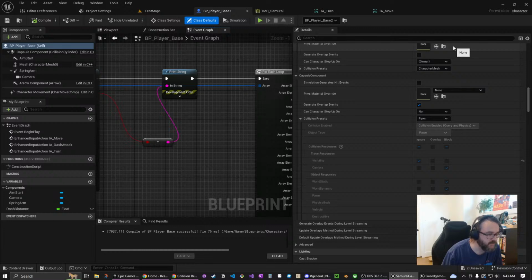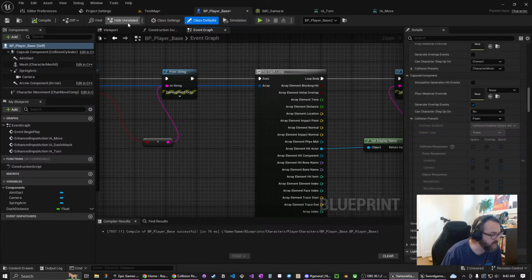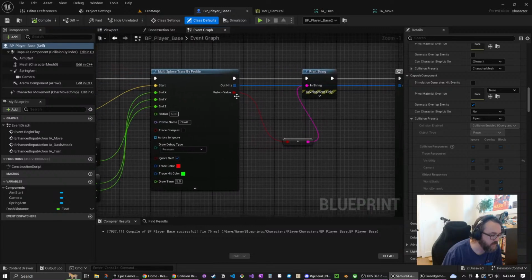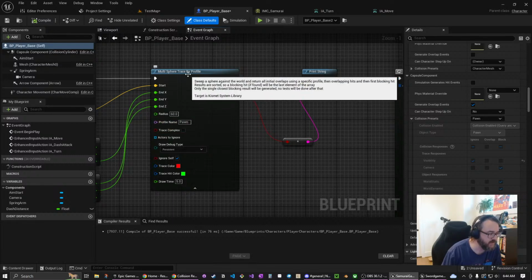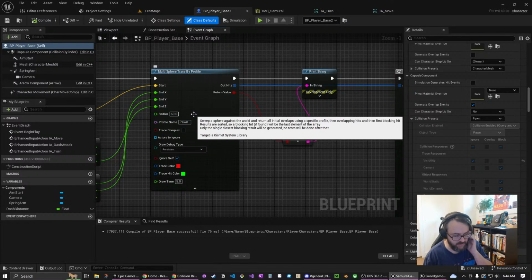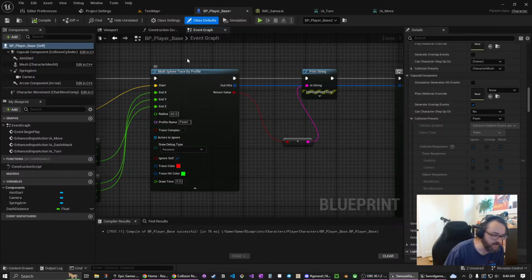All right, so you said you could create collision profiles. Basically this trace is using a collision profile. So right now it's using this one.